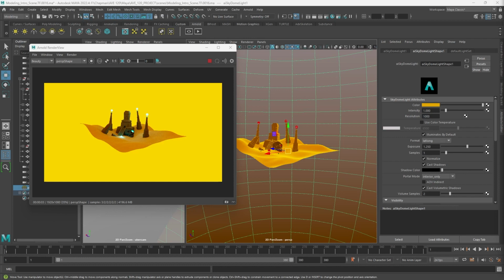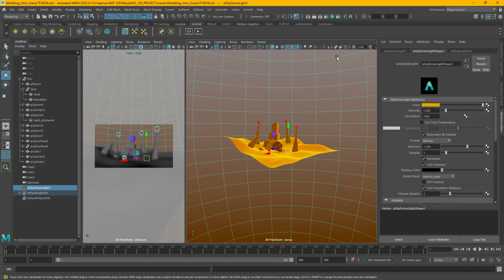HDRI stands for High Dynamic Range Image, and basically it contains more light information than a typical image would. So if you take a photograph and the sun is in it, the numbers to describe that white light from the sun go far higher than just regular white, which means that Maya can take that color information and determine how much brighter that sun is than anything else in the scene and use that as a light source.